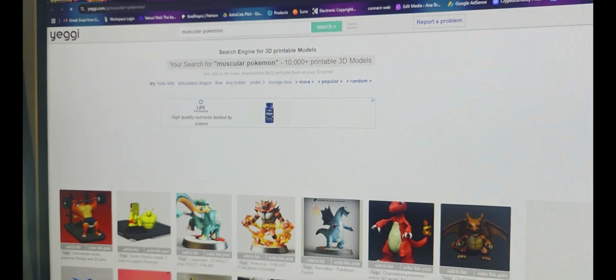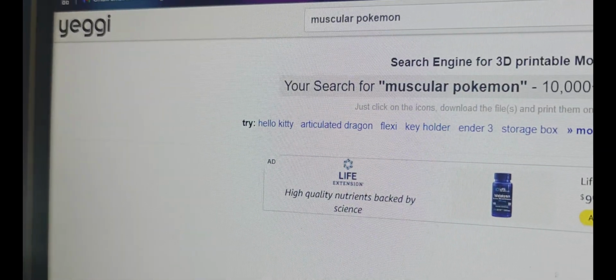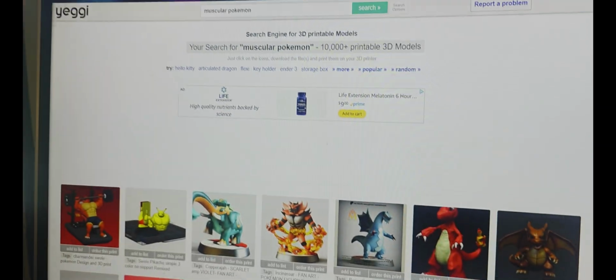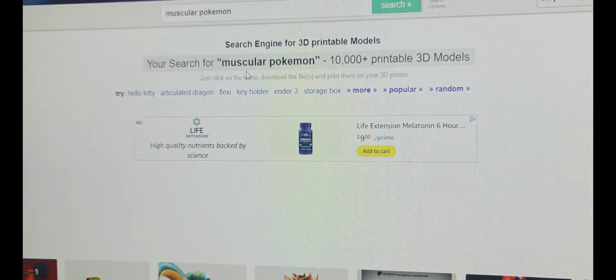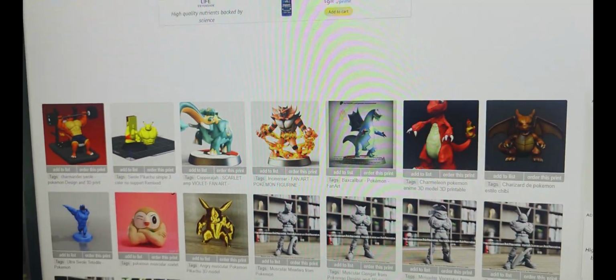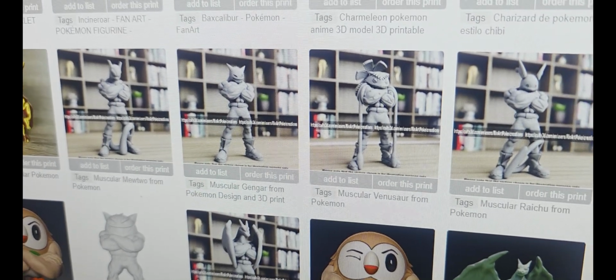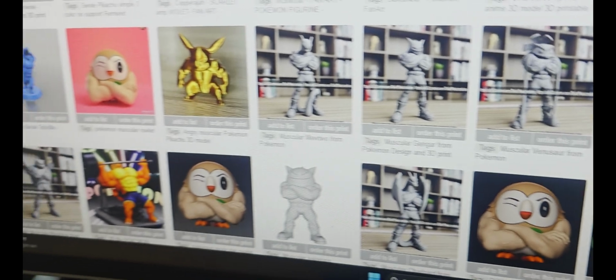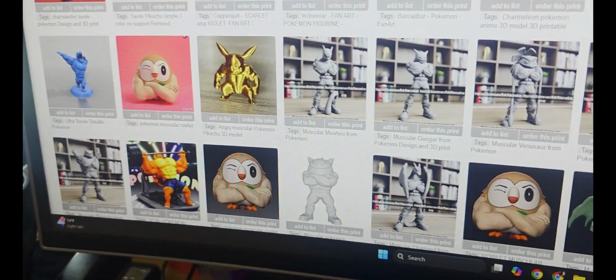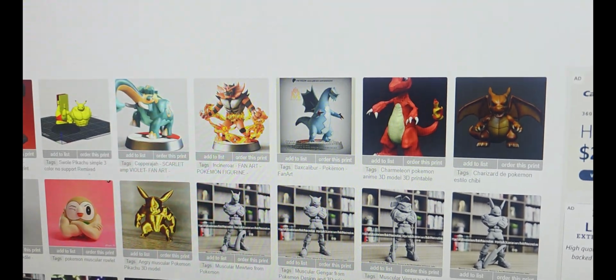Okay, everybody, so let's go ahead and talk about where I found the models. When I Googled for these, I found it on a webpage called Yagi. And you gotta be careful the way you type in your words, because I typed in muscular Pokemon, and I was able to find some of the models, but they were not the same ones. They did have some really cool ones right here, but these look more like resin 3D printing. So just a heads up. They're cool, don't get me wrong, but they're not the ones that I kept seeing online.